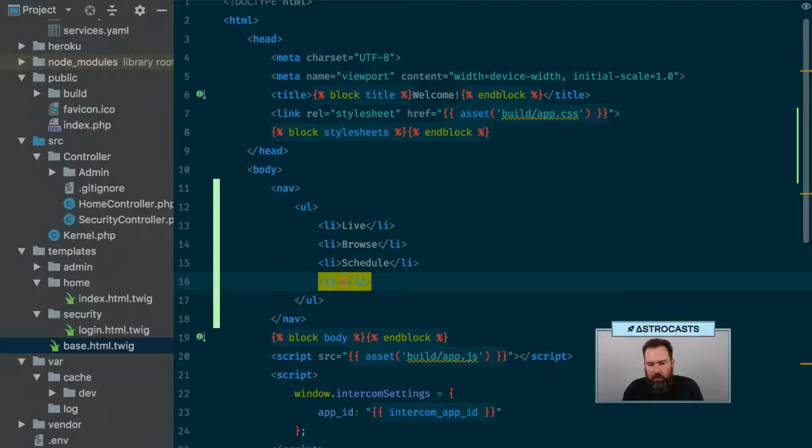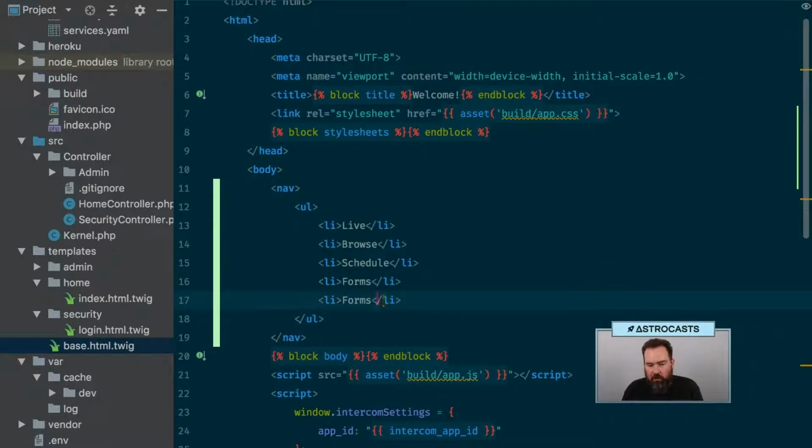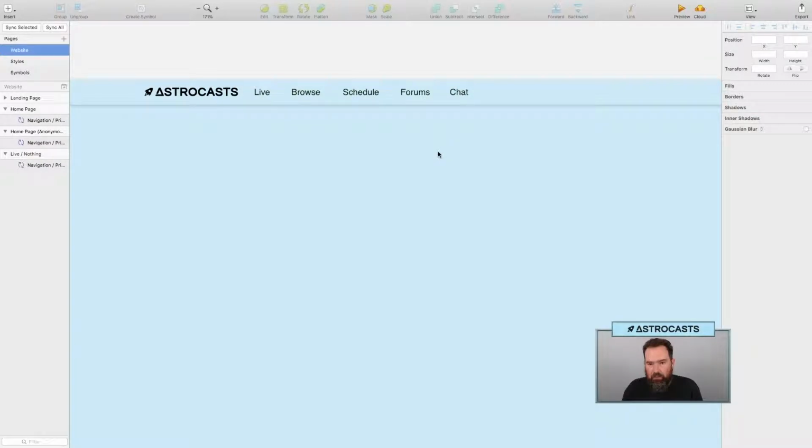So one of the things that I was able to do earlier today when I built this was get away with not using any JavaScript for this. I don't think that's going to be the case here, mostly because there's too many options.